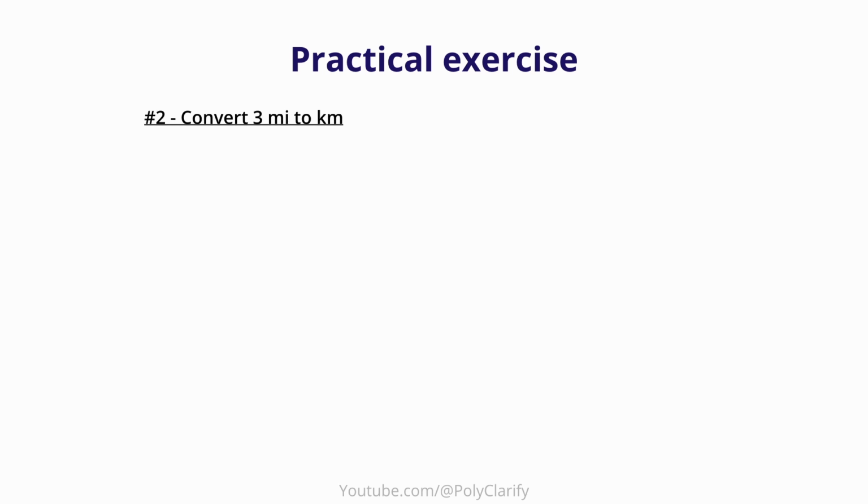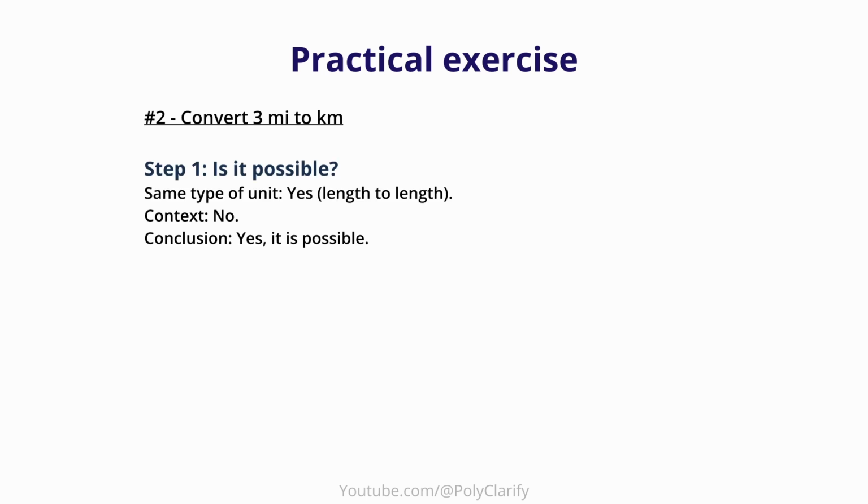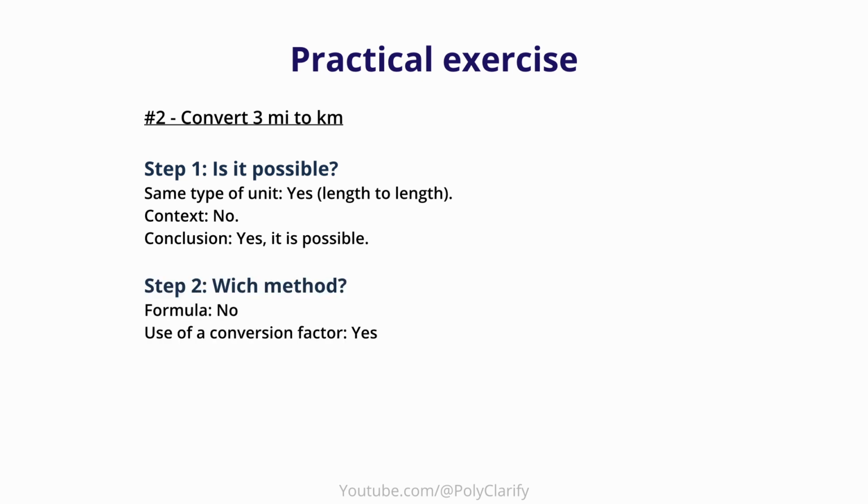case. Now let's convert 3 miles to kilometers. Step 1. Check if conversion is possible. Are they the same type of unit? Yes, they're both units of distance. Is there any specific context? No. Step 2. Decide which method to use. Should we use a formula? No. A conversion factor? Yes.